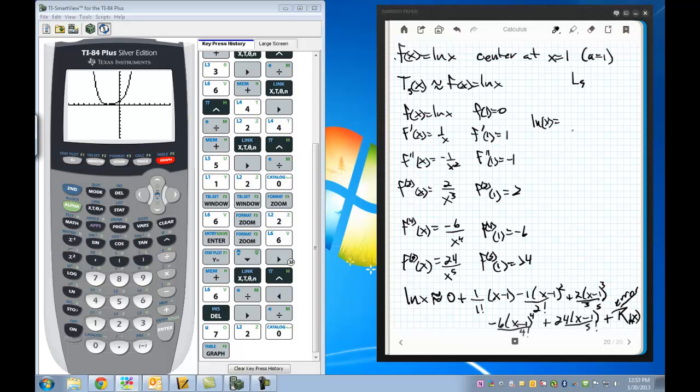Now, look real close, because something fascinating happens here. Notice my denominators are 1 factorial, 2 factorial, 3 factorial. That's 3 factorial. That should have been 1/3, shouldn't it have? 4 factorial, 5 factorial. But what else do you know? Well, let's ignore the 0 because it disappears. Do you notice that it changes signs? So if I wanted to write the general term as n goes from 0 to infinity, now let's think about this. The first term is positive. The second term is negative. Third term is positive. Fourth term is negative. So I'm going to write this as negative 1 to the n plus 1. That accounts for the changing of the signs, right?